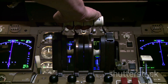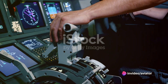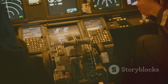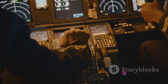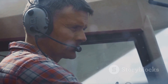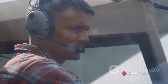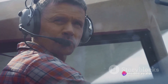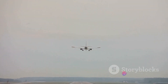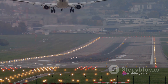Now let's talk about control responsiveness. In slow flight, the aircraft's controls become less responsive due to less airflow over the control surfaces as speed decreases. Pilots may describe the controls as feeling mushy or sloppy, meaning larger control movements are necessary to achieve the same response expected at higher speeds — it's like trying to turn a heavy steering wheel. This decreased control responsiveness makes maintaining altitude more challenging, requiring the pilot to be even more attentive and precise. Mastering slow flight is so important for operations like take-off and landing, where the stakes are highest and the margin for error is smallest.